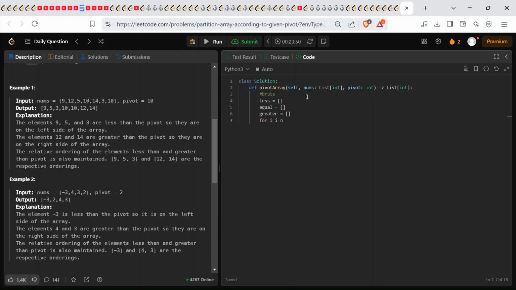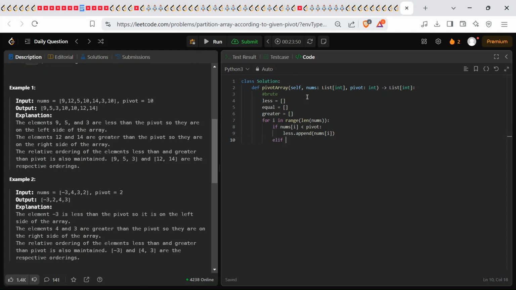So I would iterate over the nums array using the length of nums. Now, if this nums of i is less than my pivot element, I would just append it in the less than pivot element list. So fine.